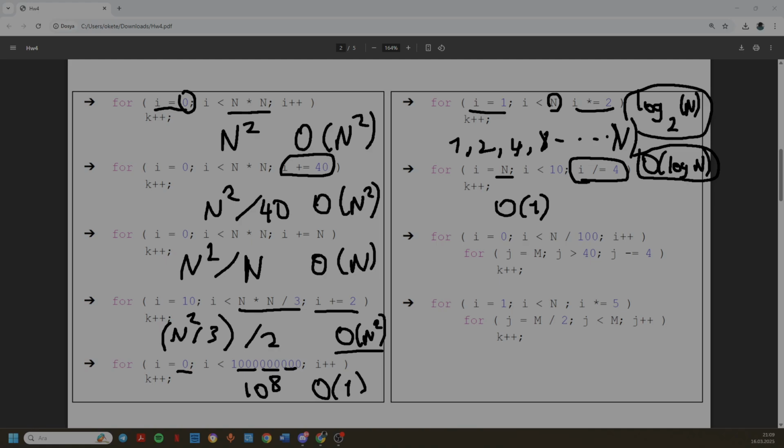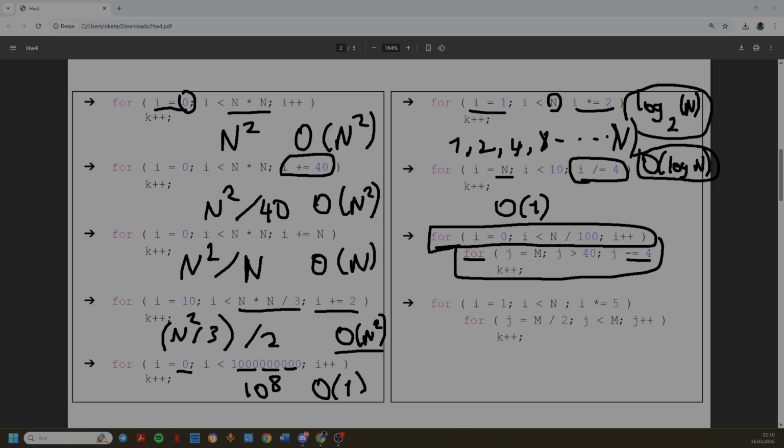So let's talk about the 8th one. Now let's analyze the nested loops. There are two different for loops, and this is the nested loop. So let's talk about the outer loop. It runs n over 100 times, which is O(n). The inner loop runs from m to 40, decreasing by 4 each time, so it's O(m).